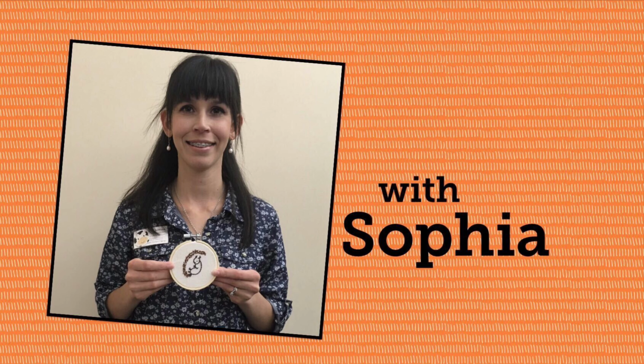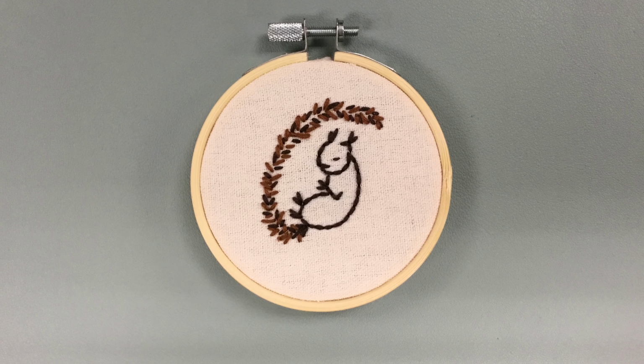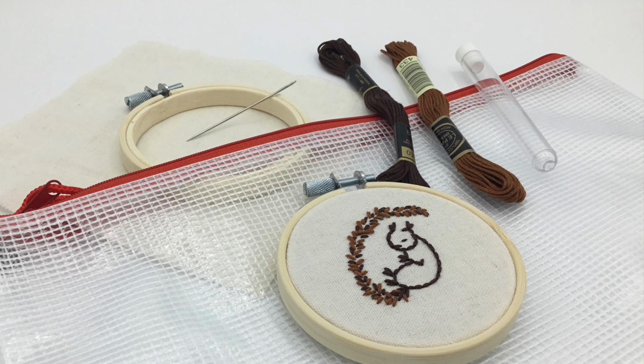Today, I'm going to show you how to make a squirrel hoop art embroidery using the Squirrely Stitchuations pick-me-up kit. See the video description to learn how you can request a pick-me-up kit of your own, available while supplies last.